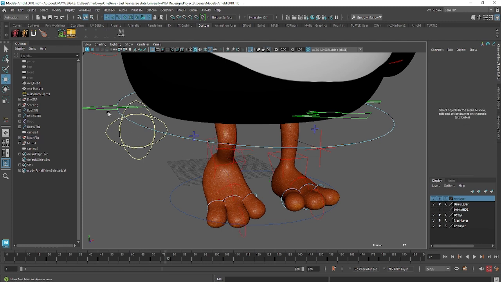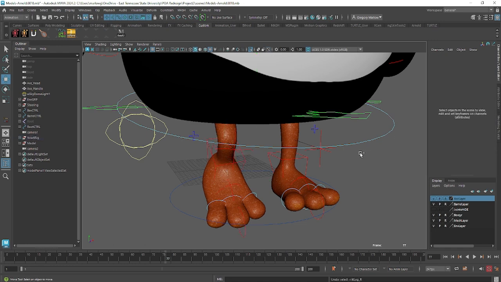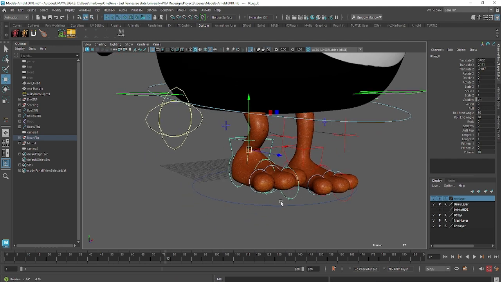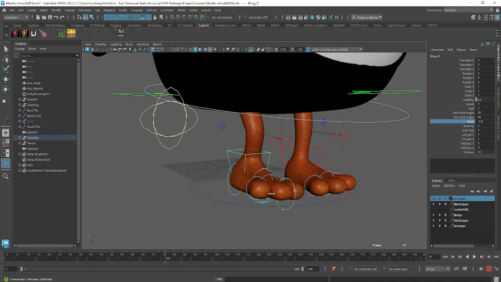Notice that with a lot of these controllers, there's more attributes on the controllers than just translates, rotates, and scale. So with this foot, let me go ahead and get that foot back on the ground. You'll notice I also have options for swiveling the foot, which would sort of twist the knee a little bit, rolling the foot, which rolls up on the toe, and then we also have rock.